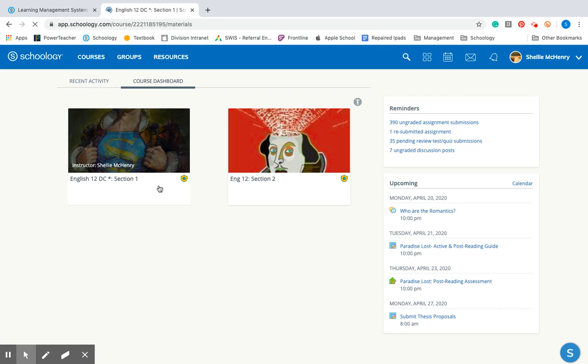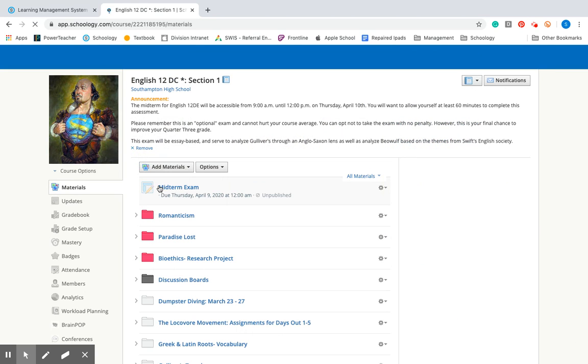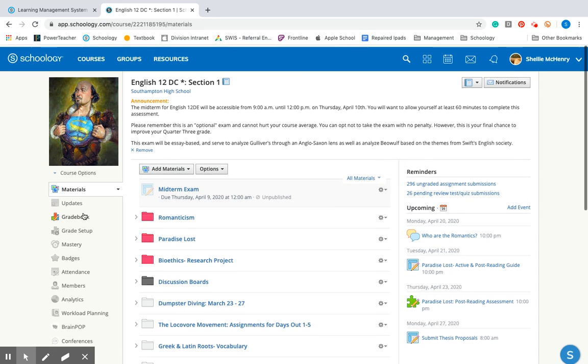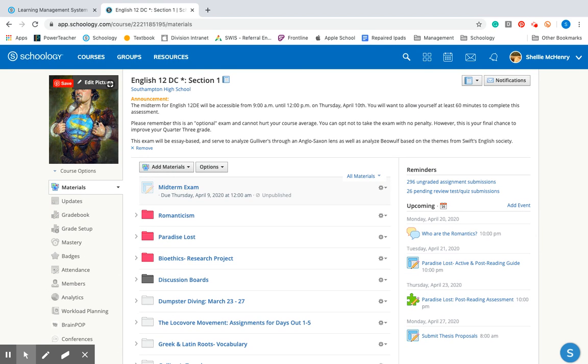This is my first block. It is a DC English class, so it's a pretty robust class as far as the level and the amount of work they're doing. But we're going to use this class as an example to walk through the different features that are specific to the class. So take a few moments to change your course picture. Again, we don't want anything that says under construction. We want to look like we're just ready to go in this virtual learning environment.